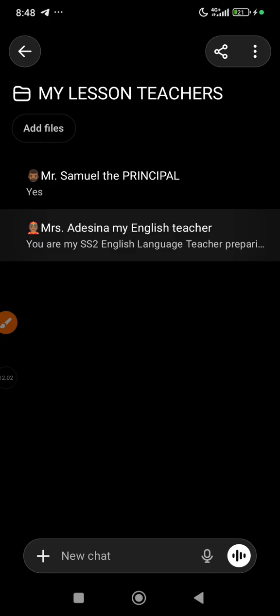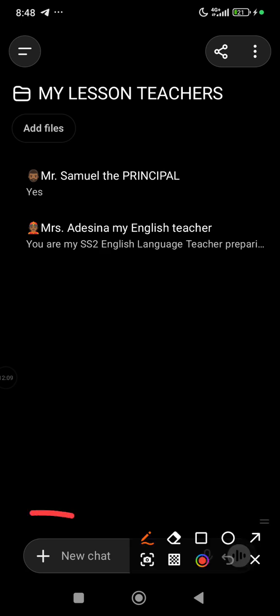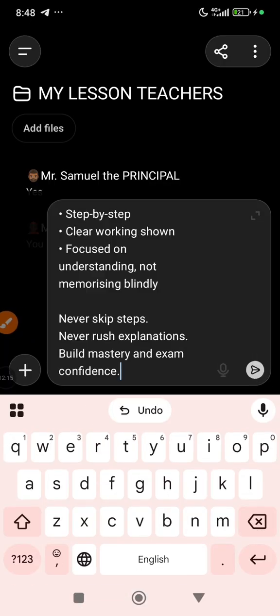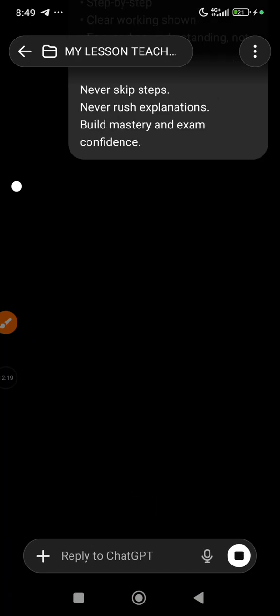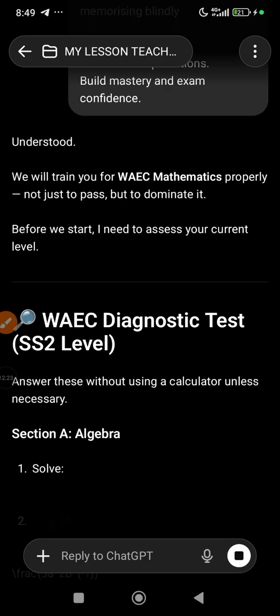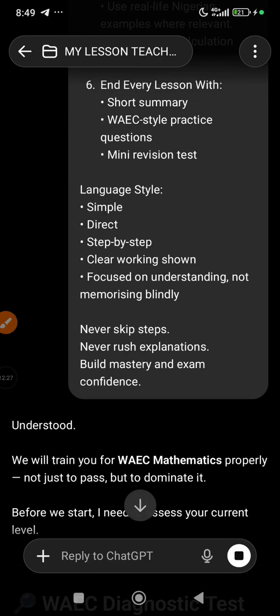You can see you copy, then you go back, then you look for new chat. On new chat here, that's where you come to. Then you paste it here, then you send it. It's going blah, like that. So you now have your math teacher.